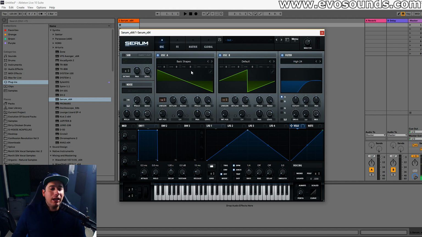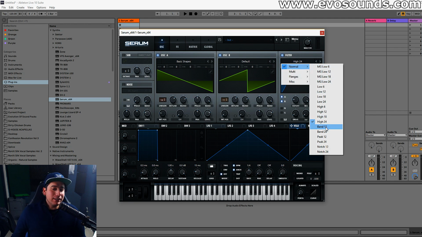You can see the vibe it creates. It's like a cool way to layer something. So if you're trying to get the highs of this frequency oscillator only, that's the best way to do it. If you want to route both of them through it, by all means. All right, anyways, that's going to be the high pass, guys.